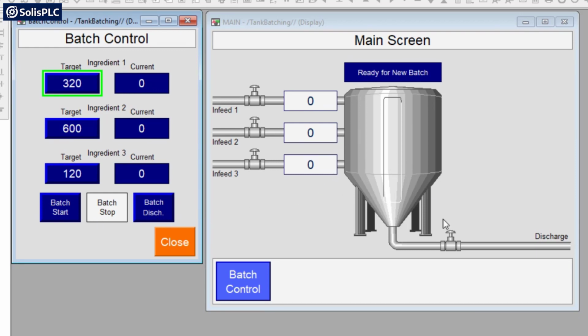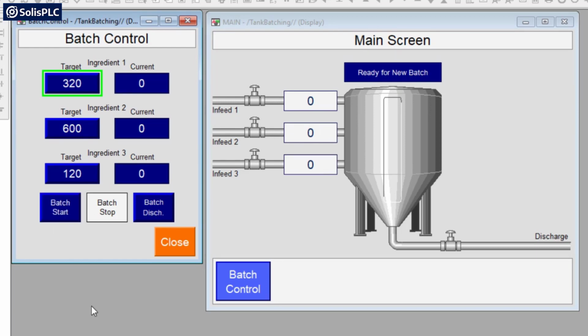The reason for that is that we don't have a flow meter provisioned for the discharge, because ultimately there is no level sensor, which we can, of course, implement in a real system. But they can discharge at will and it shouldn't stop them from any other operations, because once the liquids are in the tank, anything could technically happen and you could be washing down the tank. So you want to give them that functionality.